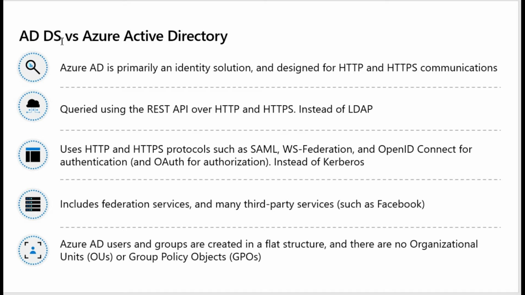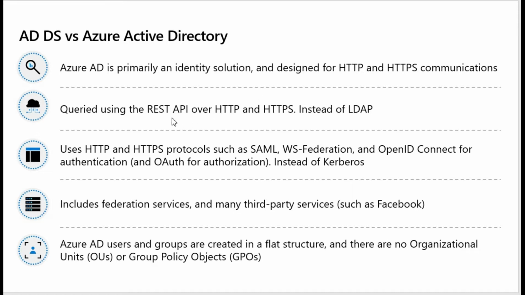Now, Azure Active Directory Domain Services versus Azure Active Directory. Azure AD is primarily an identity solution designed for HTTP and HTTPS communications because it's completely cloud-based. It is queried using the REST API over HTTP and HTTPS instead of LDAP.